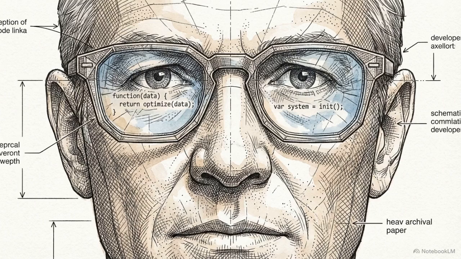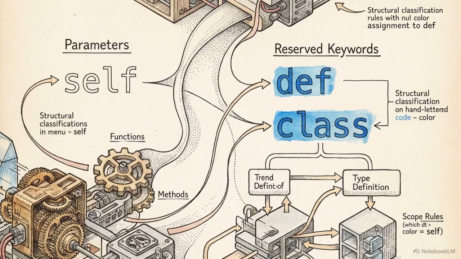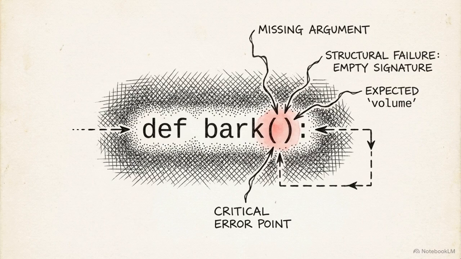It creates a strange paradox. Python behaves like a modern object-oriented language, yet it requires the manual injection of the object into its own methods. The secret is that Python does not treat the word self as a reserved keyword, and it is not an automatic system variable. You can name this parameter me, and as you can see in this output, the code executes perfectly. But if you remove the parameter entirely, the interpreter pushes back.